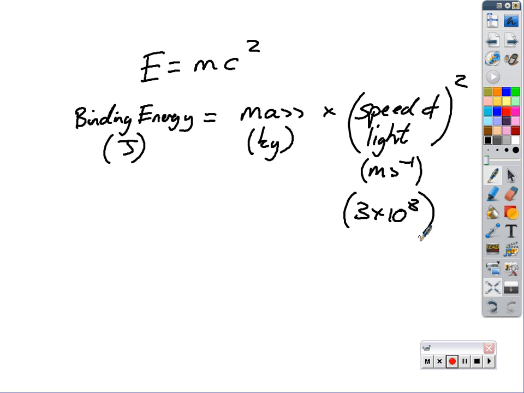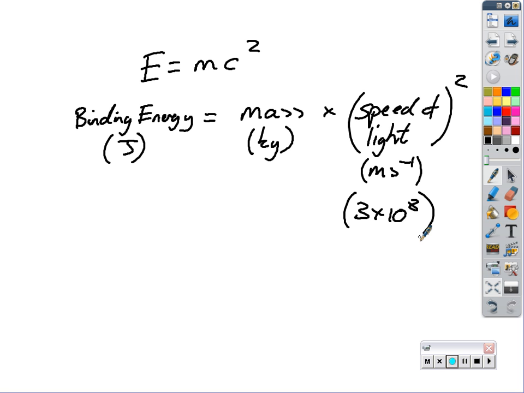And if you don't know it, it'll be at the front of the data book, or the front of your data sheet. The other masses which will be at the front of your data sheet will be the mass of an electron and the mass of a proton. So if an alpha particle is 2 protons, then you've got the mass of an alpha particle, because you know the 2 protons. Also, you'll be given the mass of an electron, so you can know the mass of a beta particle as well. So you know all these masses. So the masses can help you add up the masses. So the binding energy equals the mass. Now this mass could be the mass defect, which means a difference in mass.